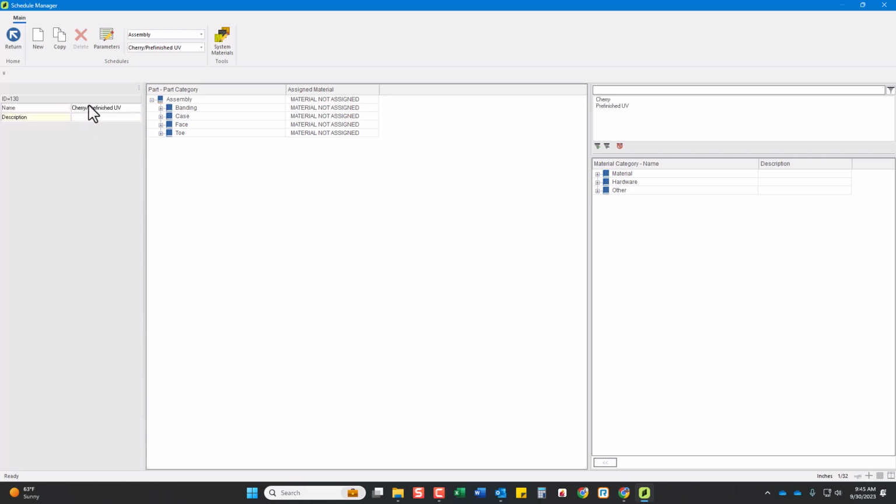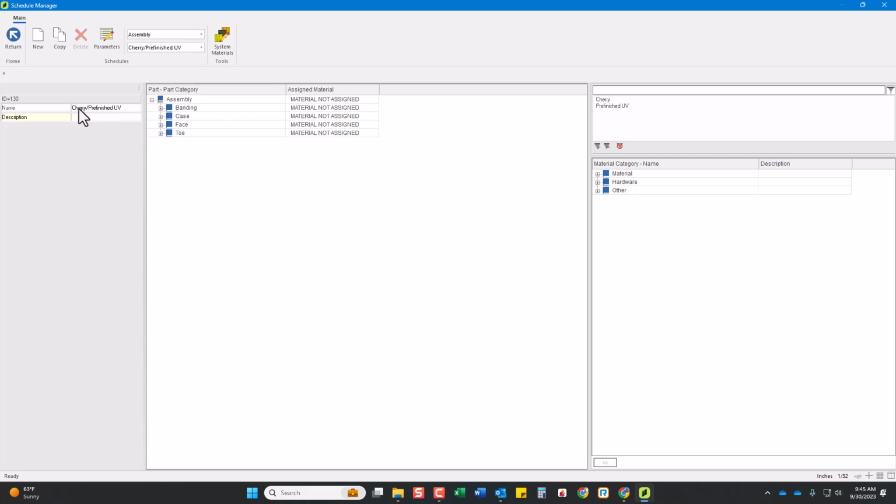So when we use that naming standard, it makes it really easy, because more than likely this drop down will get fairly long if you're doing several different types of materials. But with this, if you're doing walnut on your finished ends and things, it's a walnut slash pre-finished UV. And even better, if you offer different types of interiors, like say you have a white melamine interior or a pre-finished or a gray melamine. Now you could say cherry slash white melamine or cherry slash pre-finished UV. And so this setup just makes it easy to quickly look at and recognize what's happening.